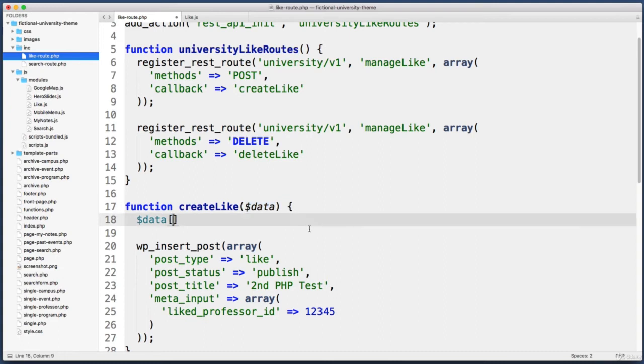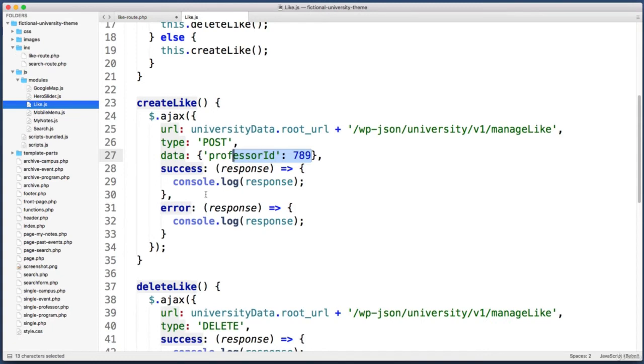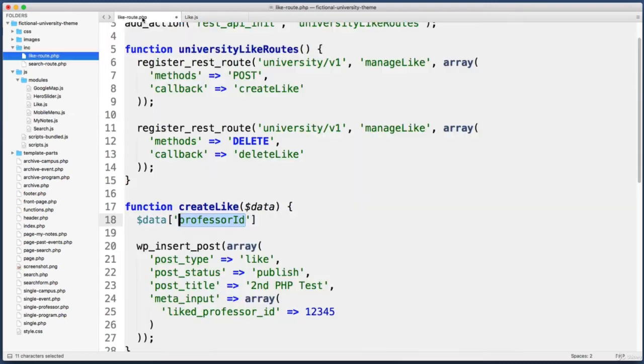So if we look inside that array for a property named professorID, right? We want this to exactly match whatever we used back in our JavaScript file when we said data and the property name is professorID, with an uppercase I and lowercase d. So back in our PHP, this code right here will allow us to access that value.